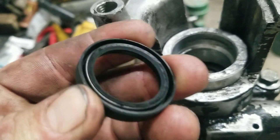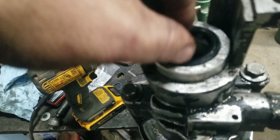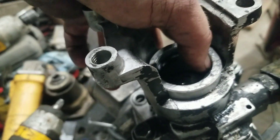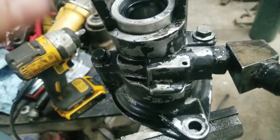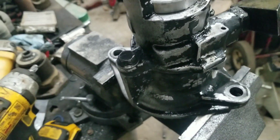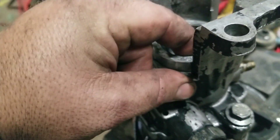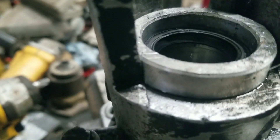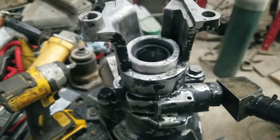Now that's all together and snugged up good. The last thing is this seal — make sure you put it in the right way. A lot of trucks will typically be leaking engine oil right out of this seal, and if that's the only thing leaking you can certainly just replace that seal, but you still have to pull the whole vacuum pump out anyway since you can't really do it in the truck. I prefer to do the whole thing while I've got it all out so I can clean it up. I'll grab a seal driver and set that guy in — there it is. There's a little metal lip in there so she can't go any farther. Now we're ready to throw her back in the truck.